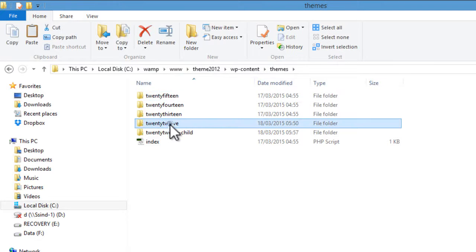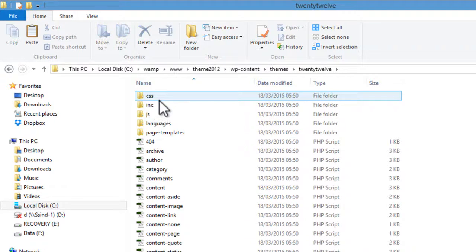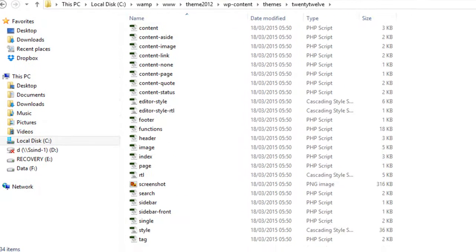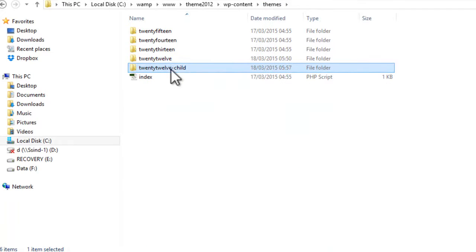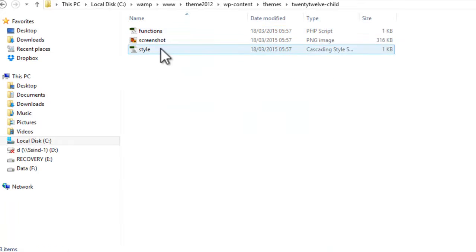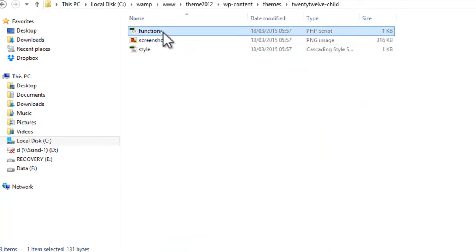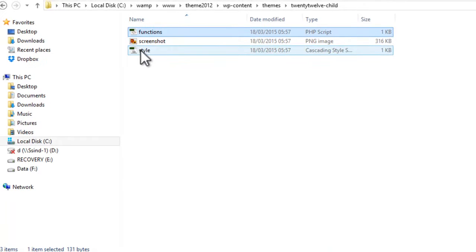This is the 2012 parent theme, and this is the 2012 child theme. Here inside the 2012 parent theme I have a lot of files which I have shown you in the editor also. Now if I go for this 2012 child theme, there are only a few files here. This is style.css, this is functions.php.